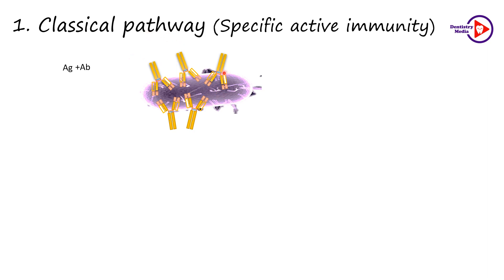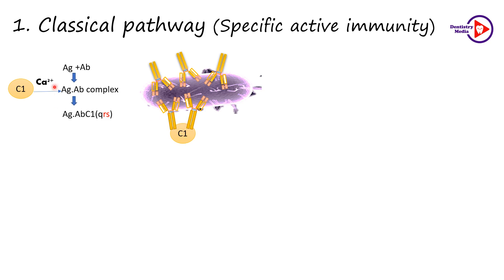The bacteria is the antigen which is attached by a specific antibody to form the antigen-antibody complex. In the complement cascade, a series of reactions occur in which the preceding component acts as an enzyme on the succeeding component, thereby cleaving them into dissimilar fragments. The larger fragments join the cascade and the smaller fragments have other biological effects. The first complement component which attaches to the antigen-antibody complex is C1, which is a macromolecule that attaches to the antibody by its C1Q globular head. It attaches to at least two antibodies to form a stable interaction, and this attachment happens in the presence of calcium ions, which leads to further activation of C1R and C1S.